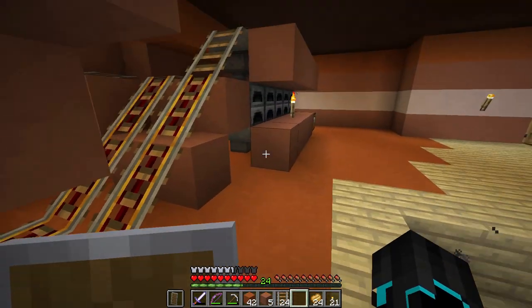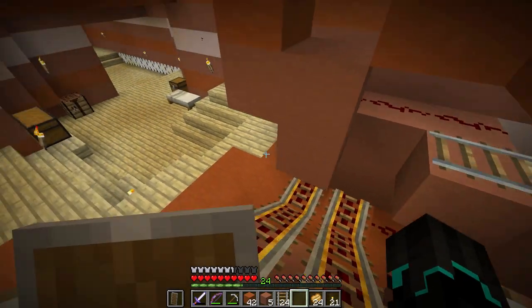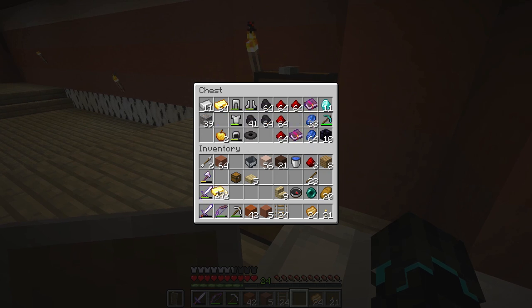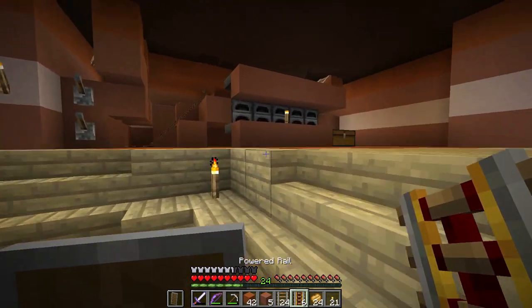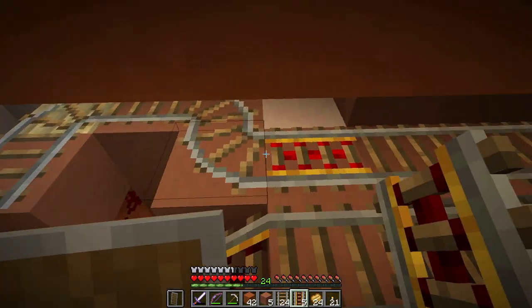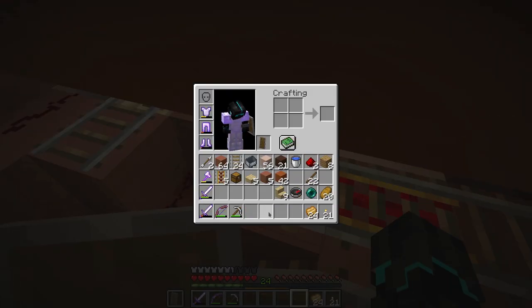I know it seems complicated, but trust me, it works and you will never have to worry about all this furnace stuff again. So let's do that. We'll just make some more powered rails. No problem. We have plenty of gold. I've been talking about not knowing what to use the gold for because it's not really useful, but here is a great use for it. That's it. It should now work.